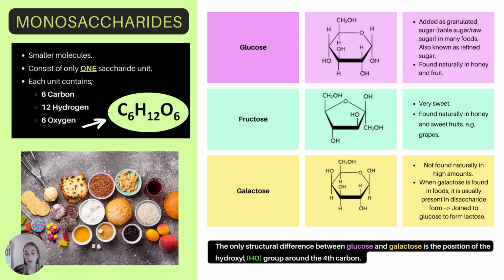Fructose, which is the next one in blue, is the sweetest of the 3 monosaccharides, and its chemical arrangement stimulates the taste buds on the tongue to produce a sweet tasting flavor. Cool, right? Fructose gives honey its naturally sweet flavor. So when you taste honey and it's really, really sweet, that's fructose.